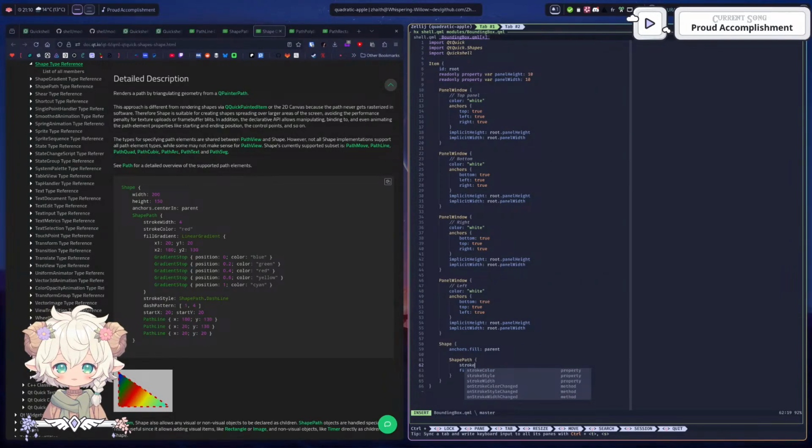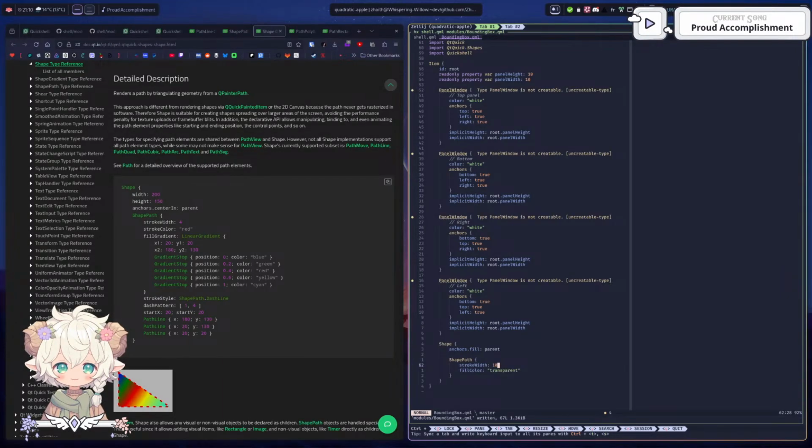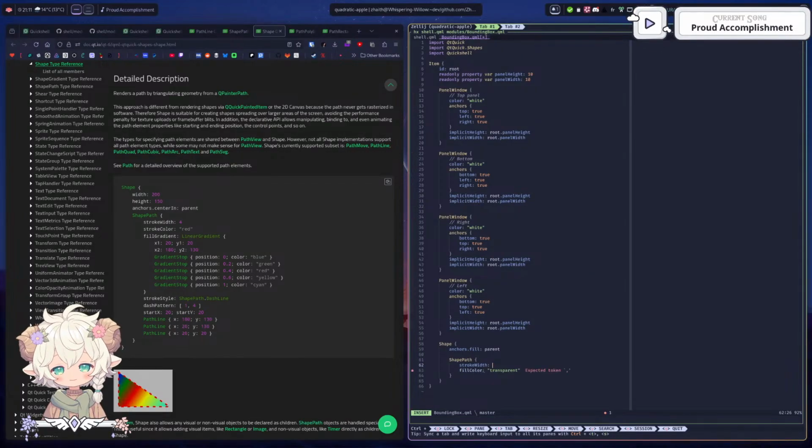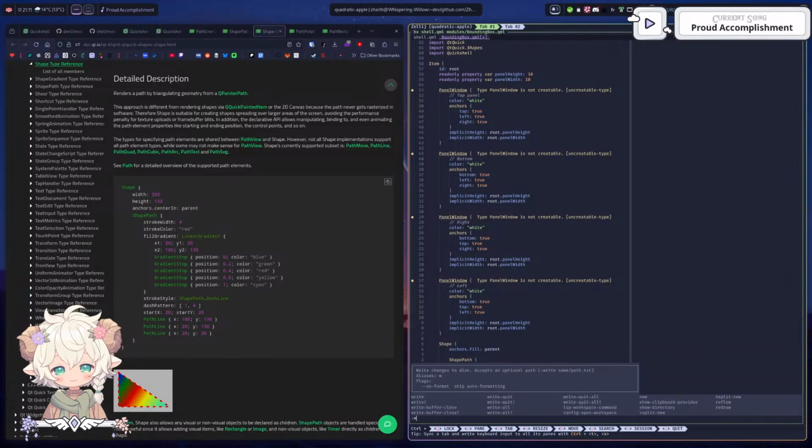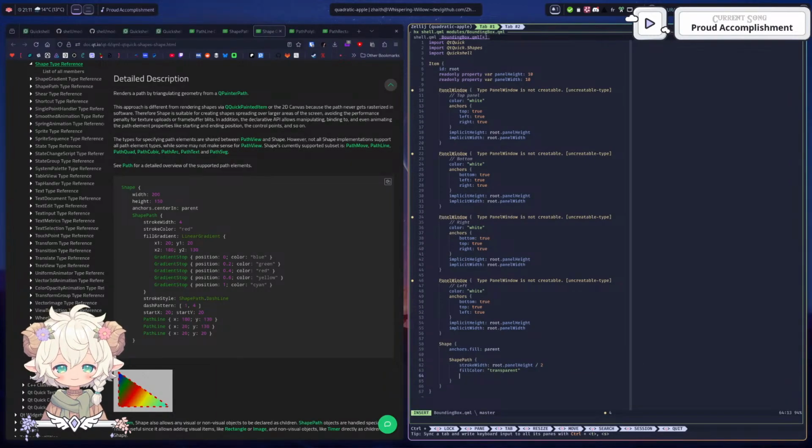The stroke width will be, I don't know, 10. I have no idea. We'll change that later. You know what? I'm gonna do 5. You know what? I'm gonna do root.panelHeight divided by 2. So then it exists. So yeah. Stroke style. We don't want that.